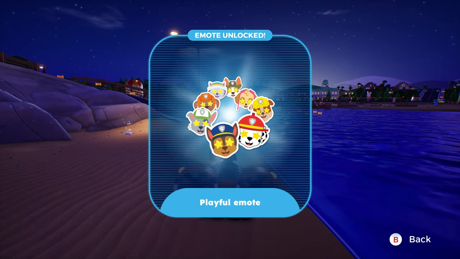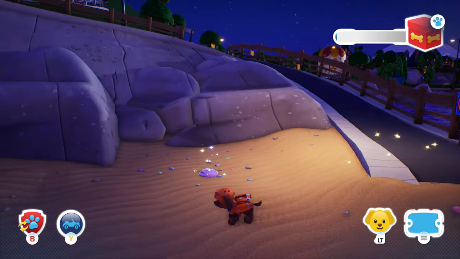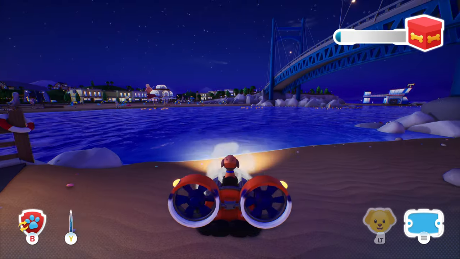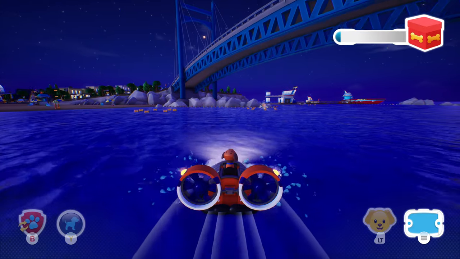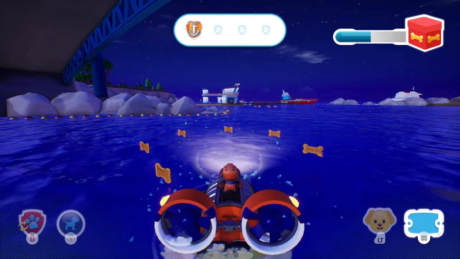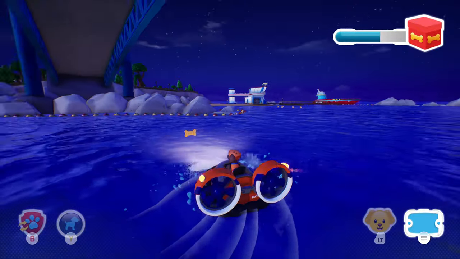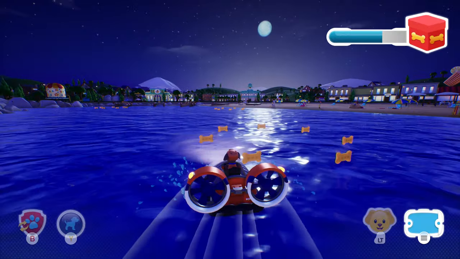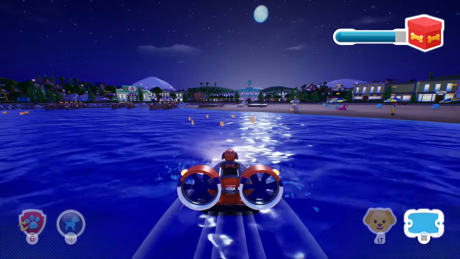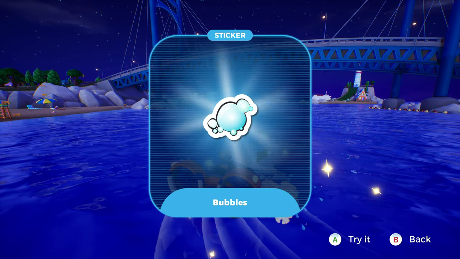Emotes can also be used to unlock help requests from citizens. Take this! Wow! You found one of my tags! You unlocked a new vehicle sticker.